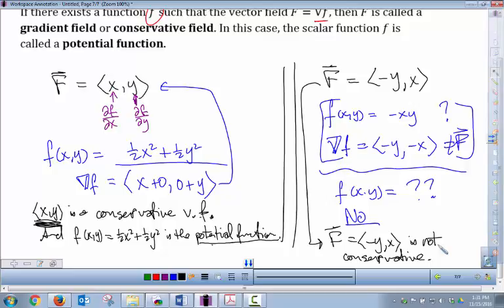All right, a little bit later on, we'll find a way to, without having to guess, because that's what we were doing. We're just guessing. Guess this one. Guess this one. Didn't work. Guess this one. Nobody wants to guess anymore. Eventually, we'll find a more sound way of figuring out whether something is a conservative vector field or not. And when we do, we'll establish more ideas and theorems around conservative vector fields because they are kind of special. Okay?